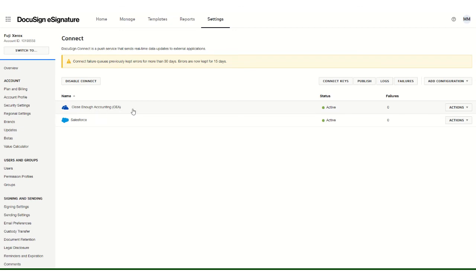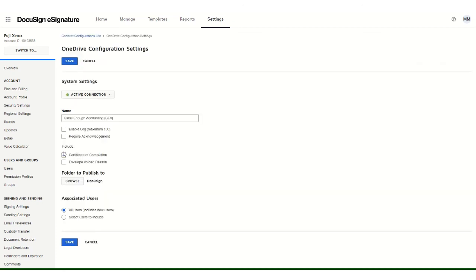I created a OneDrive here, and it's active, and I enabled the certificate of completion. So once we access our OneDrive, it will show us the downloaded certificate of completion.